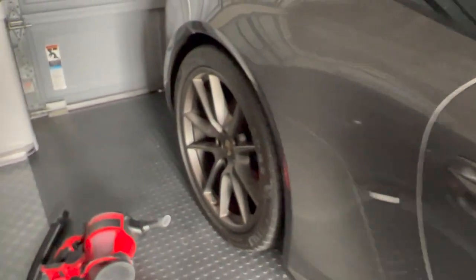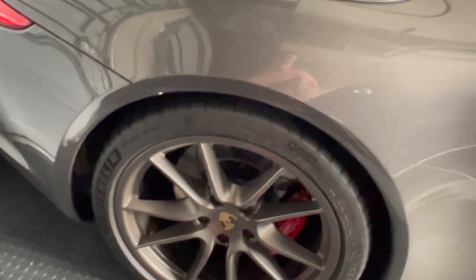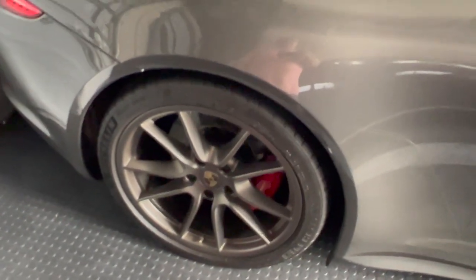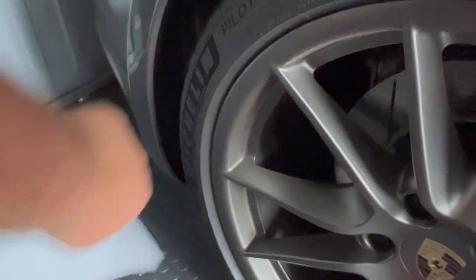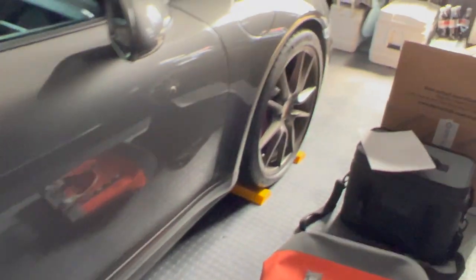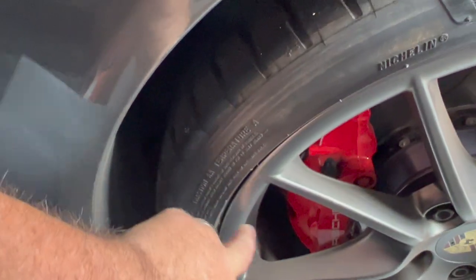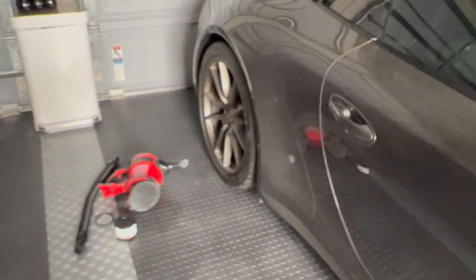Number nine is Michelin tires. As you know, they come with Pirellis. Ever since I switched to Michelins — these are the Pilot Sport 4Ss — I didn't want to go crazy aggressive with the Cup 2s. But the ride is so much better, and they look better because both the rears and the fronts have this rub ring that extends out to help protect the rim. That just makes them look fatter and more aggressive.